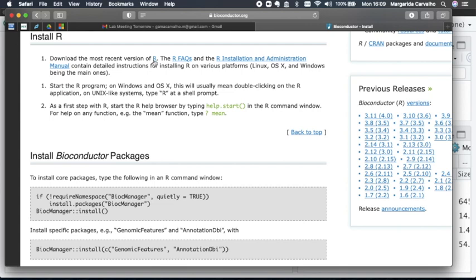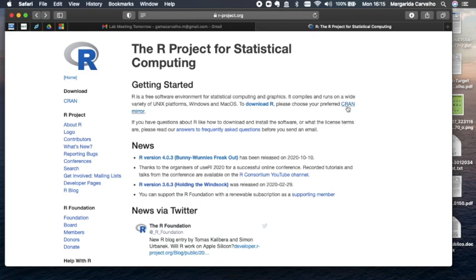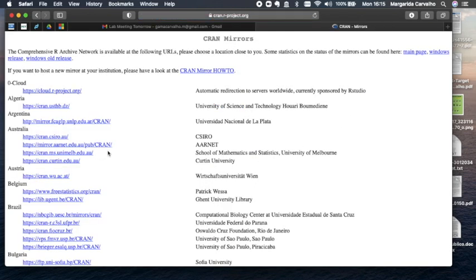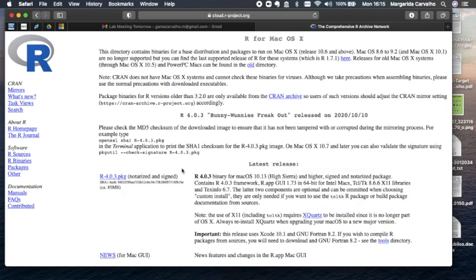These are links to the CRAN website, from where you can choose multiple versions of R depending on the current operating system that you are running. So you can go to the CRAN mirrors, and you have lots of options, but I'm going to choose the first one that is supported by RStudio. And here you can see the option of downloading the macOS version for R and the link to the R 4.0.3 package that will be compatible with my specific operating system.